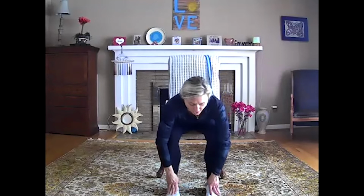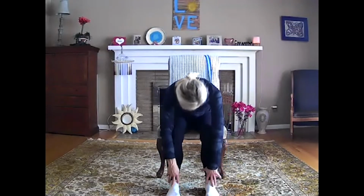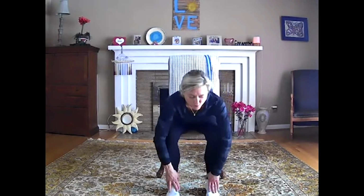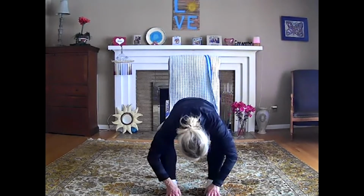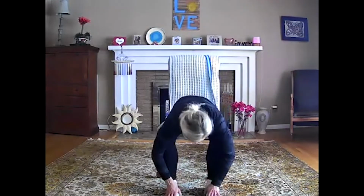Inhale, sit up tall. And then exhale, we're just gonna glide our hands forward down our shins. Your head can go as heavy as comfortable for you. Inhale, press into your feet and roll back up, pause. Let the shoulders go. And then exhale, just hinging forward, rolling down. Let the head go heavy. Inhale, slow back up. Relax the shoulders. A couple more times, go with your breath. Be guided.